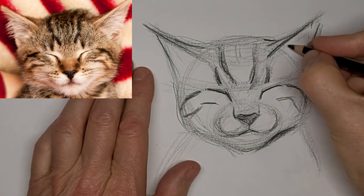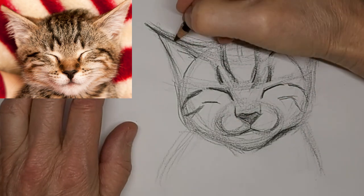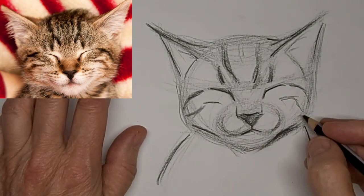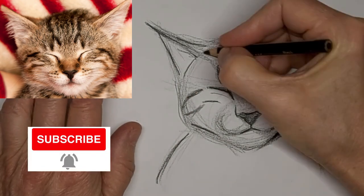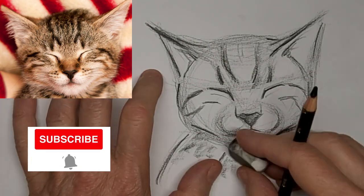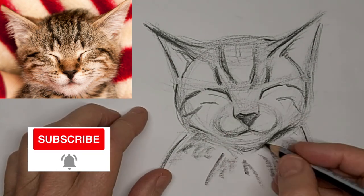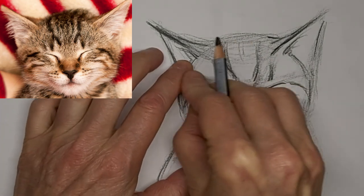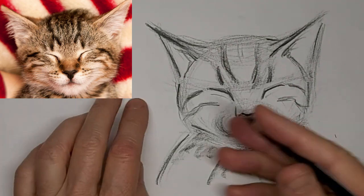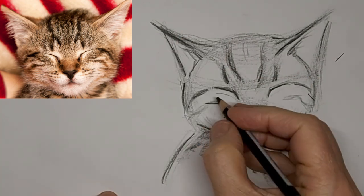I'm going four times the speed in voicing over. Too much inside the ear — just want to keep it simple. I've learned more and more over the years about keeping my drawings simpler and simpler. It's just the idea that we want to capture. It's not all about those extra details, which can actually be quite distracting to the eye. And if I feel like I've got too much, I just get my eraser in there and soften it up a bit.